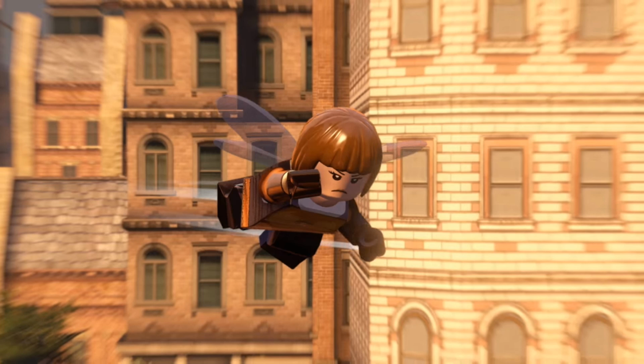Well, basically, in LEGO Marvel Superheroes, if you remember, as soon as you started flying as Janet, she would shrink. But in this, she's flying normal size. So my guess is they've really allowed you to customize how you want to play now. So if you want to fly around as Janet normal size, you can do that. If you want to fly around as Janet shrunk, you can do that as well. That's my guess, at least.